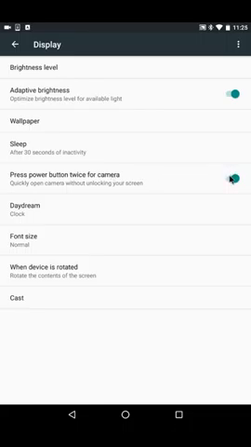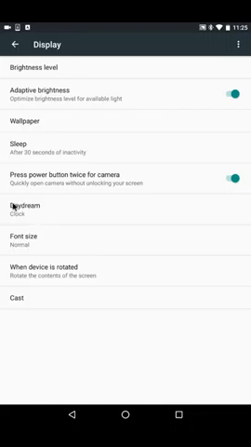This feature, if you toggle it on, means that by double clicking on that side home button, it'll automatically do 2 things. It'll automatically unlock the tablet regardless of what type of lock you have on it, and it will automatically open up the camera app. So that's a really, really neat feature.